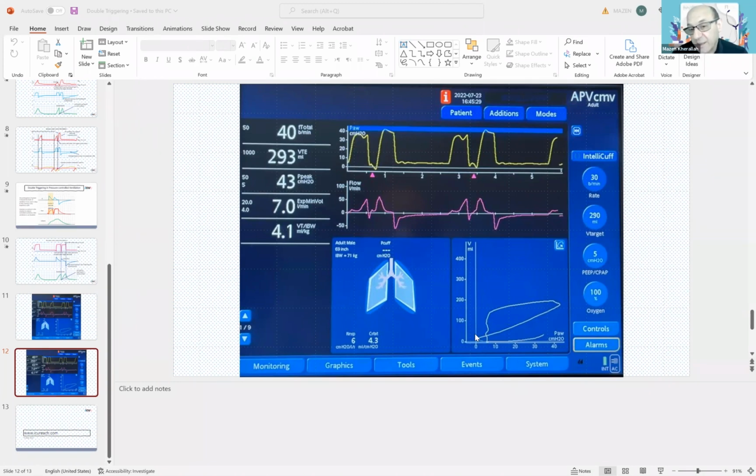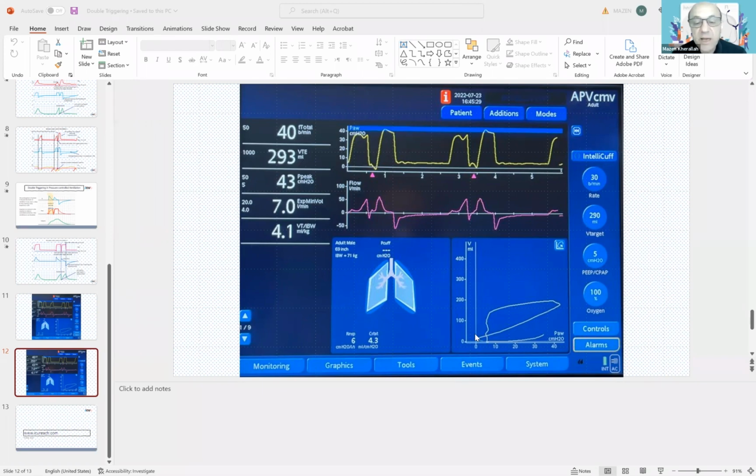Yes, we can increase the flow if it is flow triggered, or decrease the pressure if it is pressure triggered, and see if you eliminated the double triggering, great. If the patient is able to reach the trigger level, even with that higher threshold level, that means that you're not able to solve it. If you eliminate it, you may eliminate both the initial one and the second one. So you need to just stand at the bedside of the patient, play with the trigger level, and see if that's going to eliminate your double triggering.